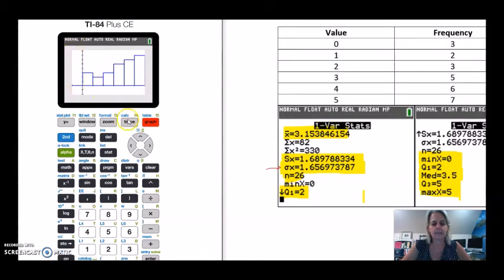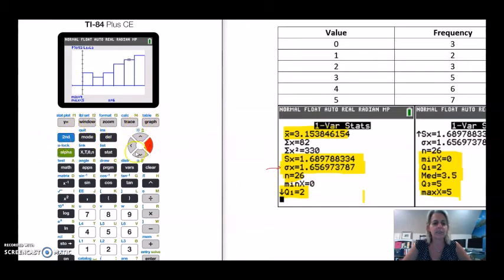The other cool thing, just quickly, is you can hit trace and use your arrow keys, and it will follow along the histogram. So notice that this value, the value of 0, and it tells me n equals 3, that should match my frequency table over here. So the value is 0, the frequency is 3. If I use the arrow key to follow along the graph, it will adjust it. So here we go with the value of 4, and the count, or the n, is 6. So when the value is 4, n is 6. So that's another way you can double check yourself and make sure your graph looks right.